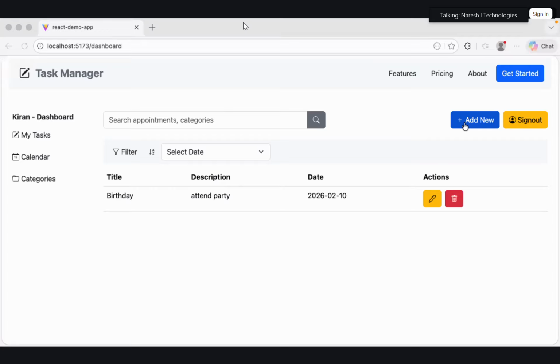That's your wish, how you design. You can create one pop-up. In the pop-up, they can fill the appointment and submit, then you can update the appointment. That is one thing. Or when they click add new, you can take them completely to a new screen, and there you can ask them to enter a new appointment.